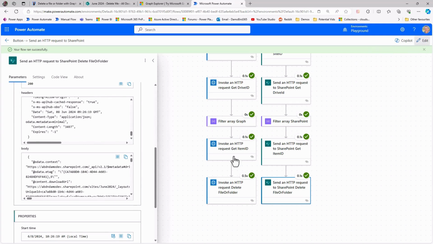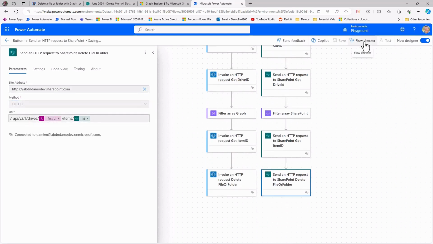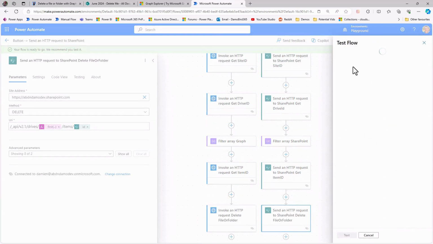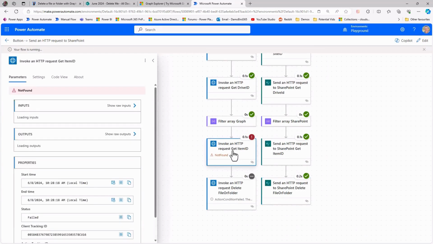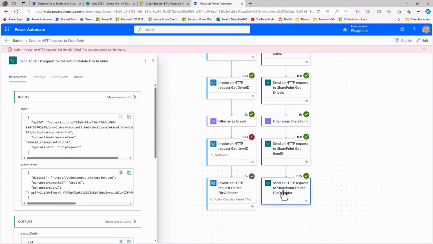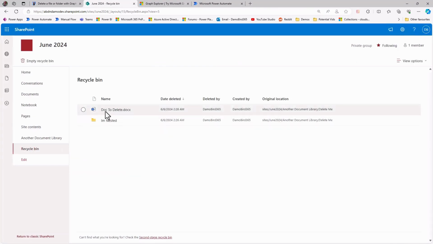So just to test or prove that, if I switch this to a delete and test, what will now happen is the left-hand side will fail because of course the folder path for the original folder that we deleted no longer exists. But the one on the right hand side will pass because it will delete the file rather than just getting all the associated metadata based on that item ID. And there we have it. Left hand side has failed. It's not able to get the item ID for that folder path because it no longer exists. But on the right hand side, the delete method has completed. And if we jump back onto my SharePoint document library, the file has already disappeared and has landed in my recycle bin.